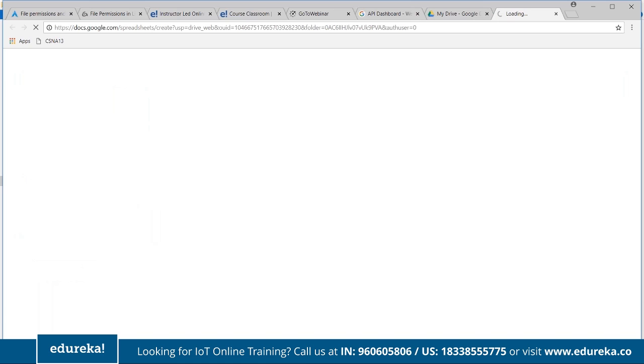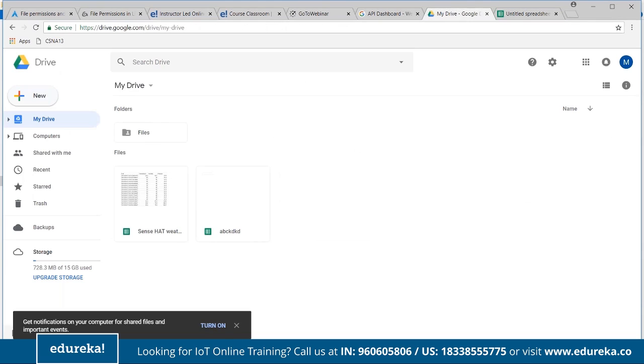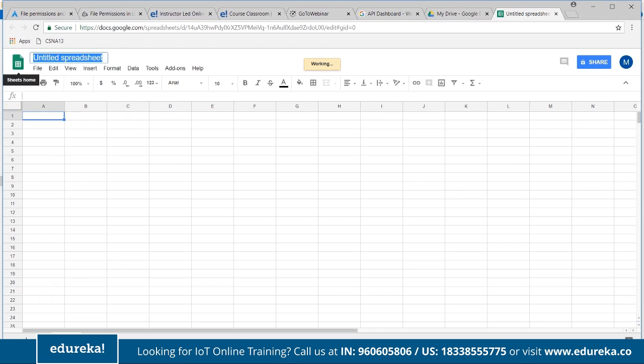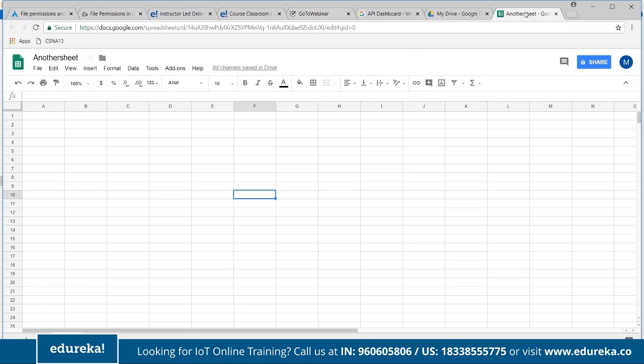Create that and you have to give it a name. It's already creating for me here. It creates and opens up in a new tab. Go to the previous tab. You can see, we first give it a name, another sheet. Just giving any name and enter. Now if you go to the drive, you can see another sheet already comes up. Now what you need to do after creating that: this is a file you created with your own user credentials. Just like any file you can share with someone through the share command, here you'll share with the email ID that is available in your JSON file.